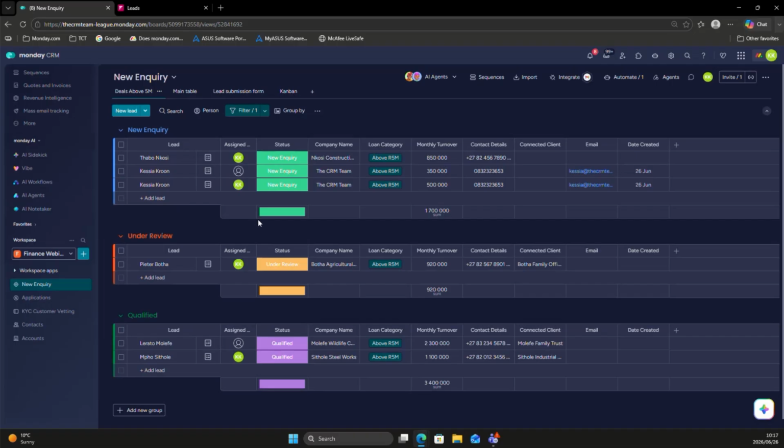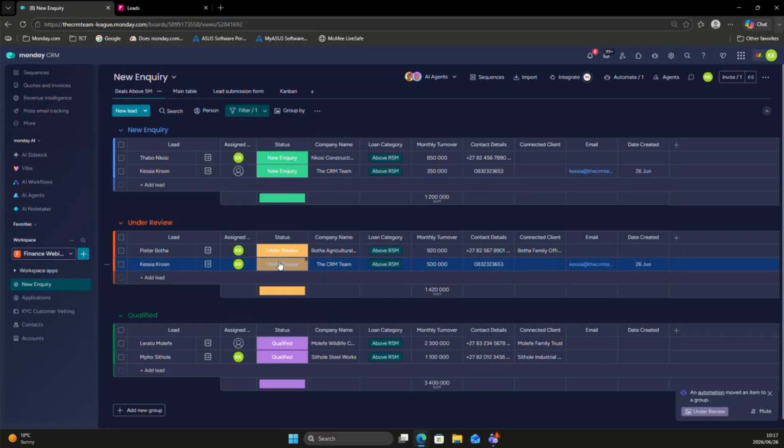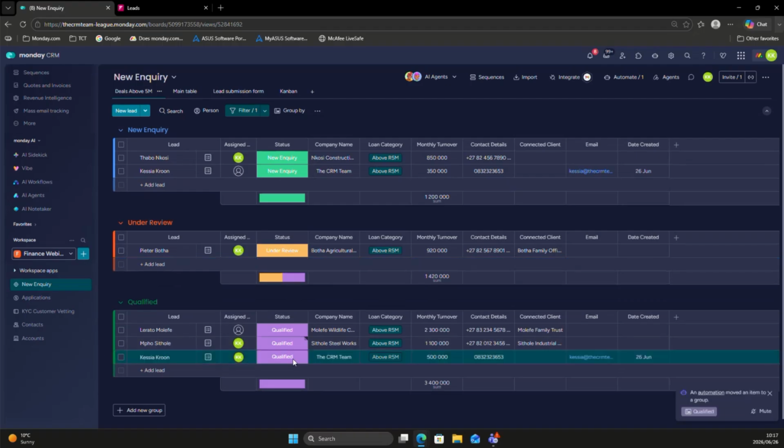And that's just obviously a small example of what you can do from the automations. So now we're going to go through and we are going to change this to under review. So you're going to move that item through to under review. And then we're going to go and again say qualified. And it should then go and move the item to qualified. So very simple examples, but you can see how you can really streamline your flow and make sure things are moving through quickly, things don't get stuck and lost in the mix. All that's needed is statuses are changing, and then everything else is being done for you.